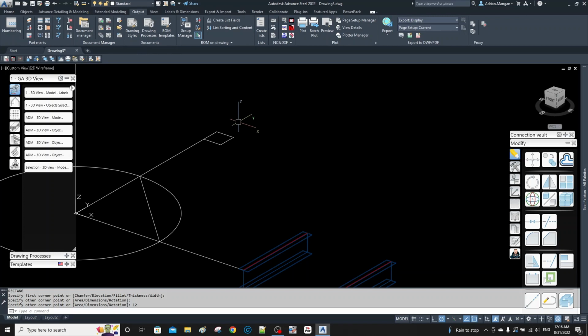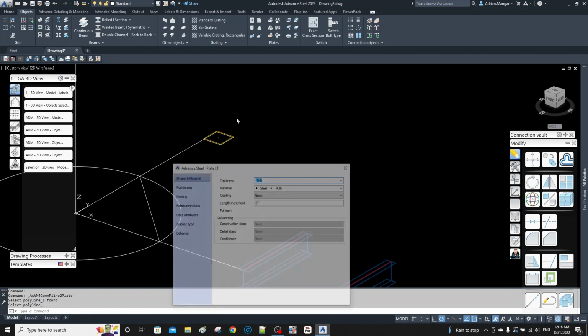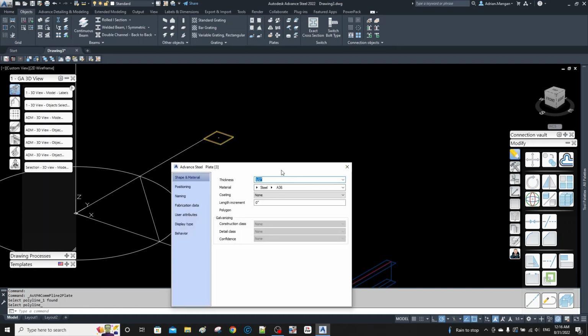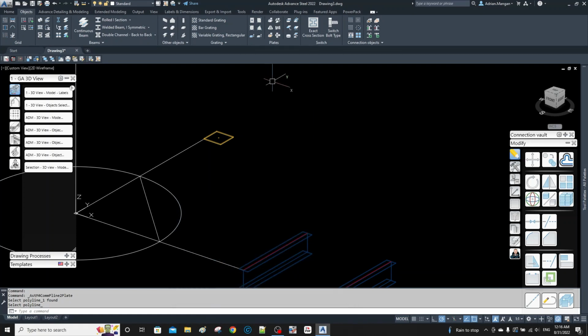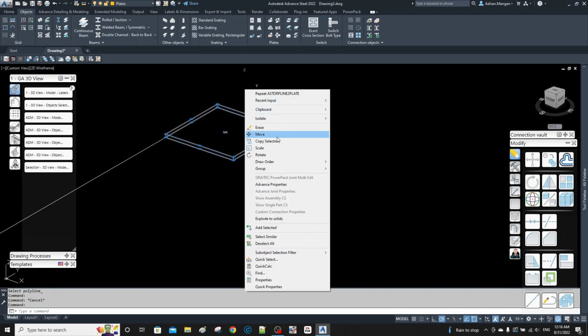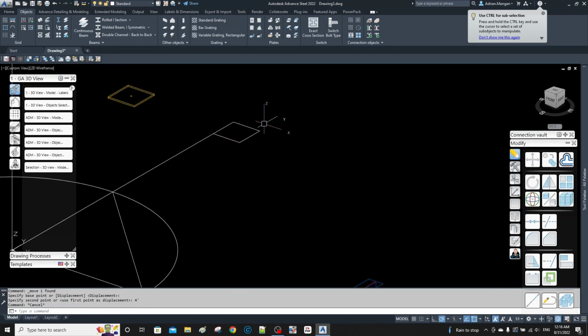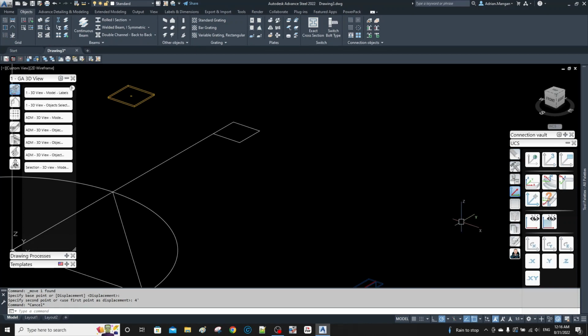I'm going to go to output. Again, my UCS is pointing upwards. So let's go here and go to objects, and let's do a plate from polyline. Okay, that's a 1/2 inch plate. And I should have copied the, let's move this over 4 feet. And now I'm going to rotate my UCS, so I'm going to go X and X. So X, X, and I'm going to put another plate here.